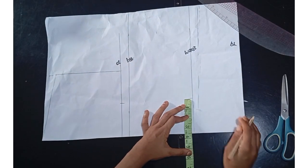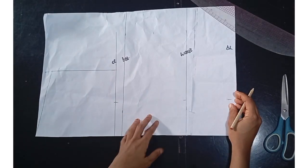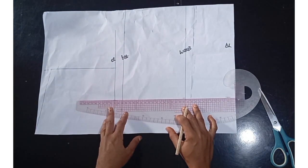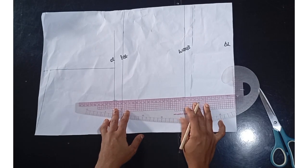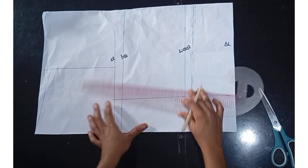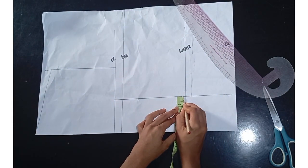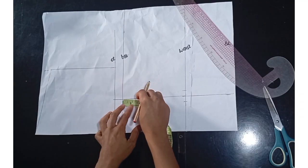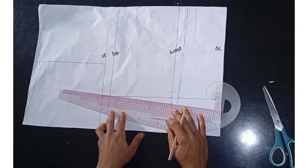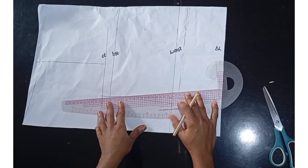Now I'll go ahead and mark my nipple to nipple divided by 2. My nipple to nipple is 7 inches divided by 2, which is 3.5, and I marked on the bust, waist and blouse length. Now after marking this, I'll go ahead to place my ruler and draw a straight line all the way down. After marking this, the next step is to mark your dart intake of ½ inch on both sides. After marking this, I'll come down by 1 inch and I'll place my ruler and connect this all the way going up to the upper part of this pattern.